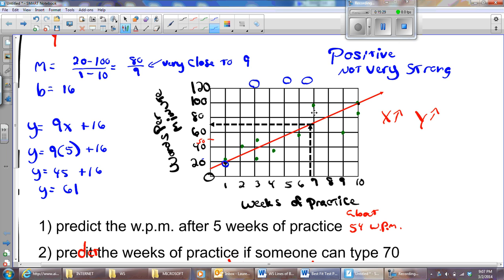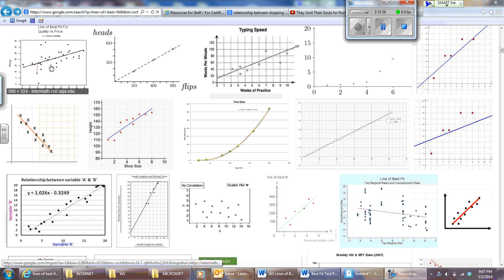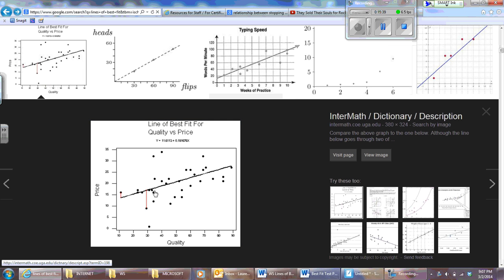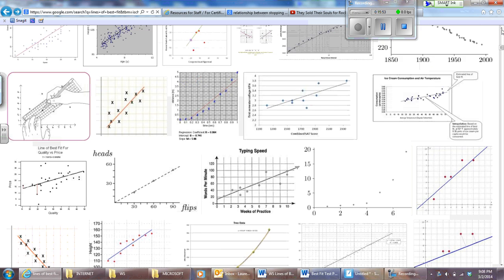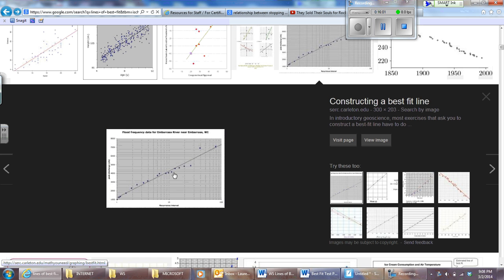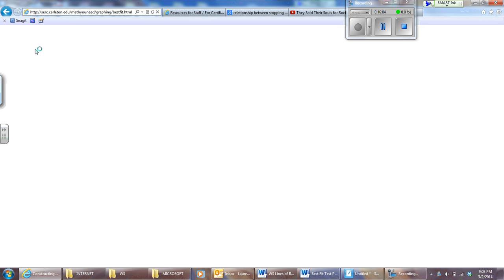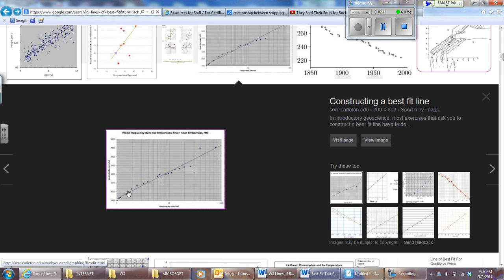Hold on one second. If you take a look here, I've got a lot of different lines of best fit. And take a look at this one. Notice how the points are all over the place. The line you use to predict isn't going to be as accurate for a line like that. But there is some up here. Let me see if I can get a good one. Oh, look at this one. I don't even know what this data is about. But look at, whoop, sorry. Let me get back. If you can tell, see how the data is very close to being linear? Very close. That is going to allow you to have a more accurate equation when you do your predictions.